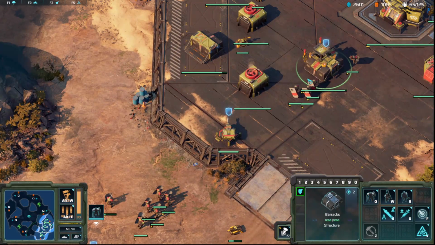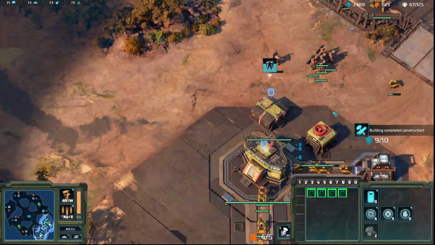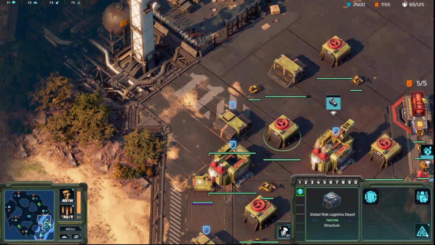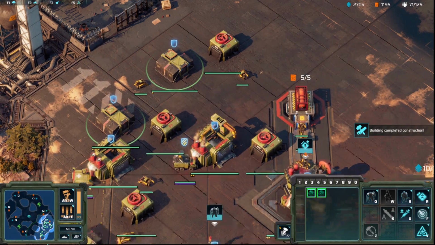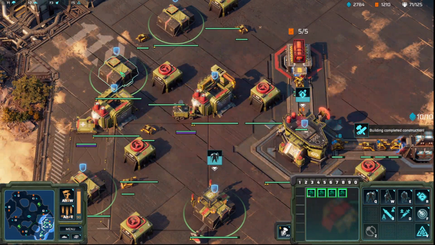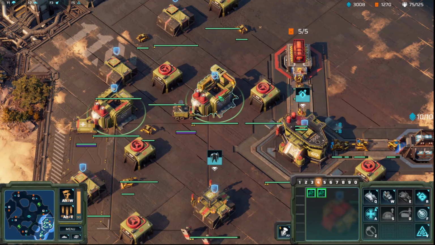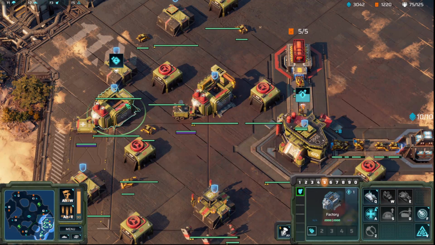It's easy, so as you see, the training facility buildings are constructed. Okay, this is going to be control 4. This is going to be control 5. That's great, guys. Training facility constructed. Commence upgrade procedures.